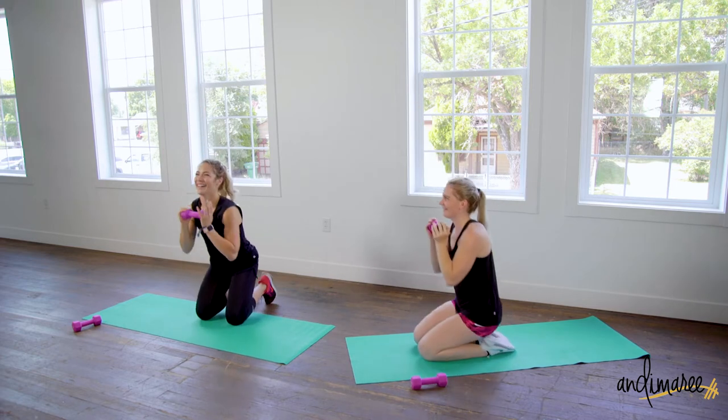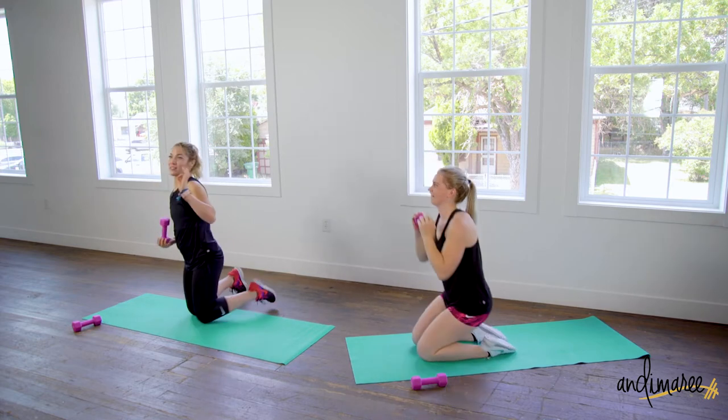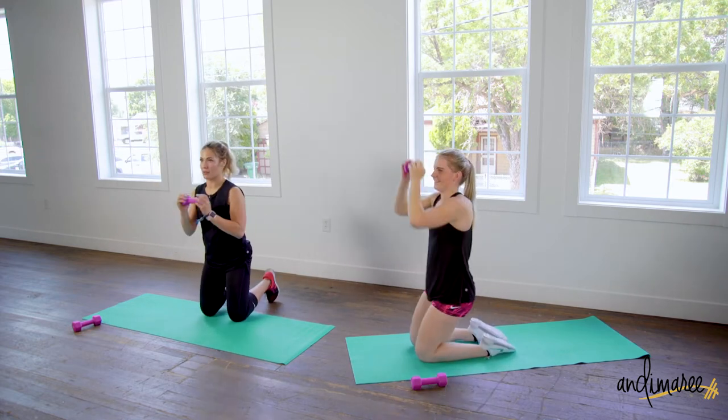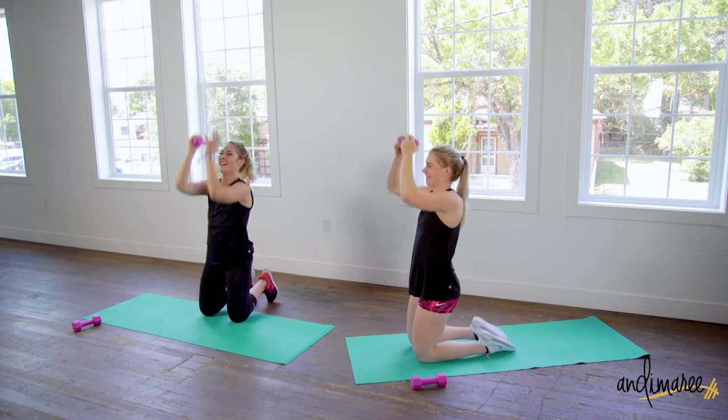I'm gonna come up with my toes up just because my ankles are so creepy and they pop with every motion. Do you have that when you go up the stairs? It's like crack, crack, crack.